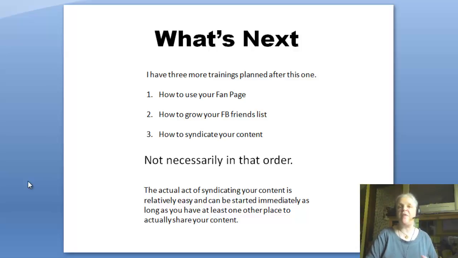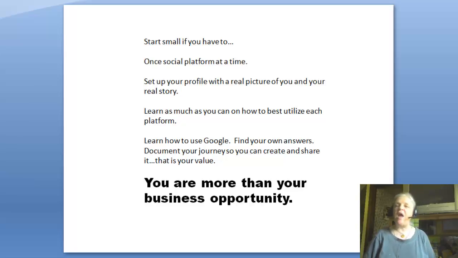You probably already have a Facebook page. We'll go through setting up a fan page, and that's relatively simple. But as far as actually syndicating out away from Facebook, you need that YouTube channel, and you can syndicate very easily, like I said, with just a click of a mouse. So that's what we're going to do. Start small if you have to. Like I said, one social platform at a time. So I recommend YouTube other than your Facebook.